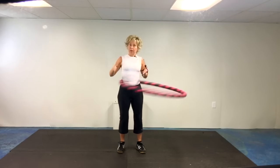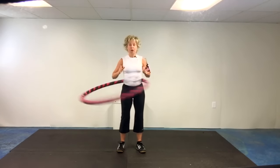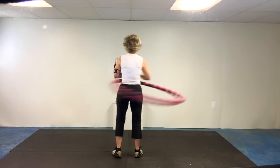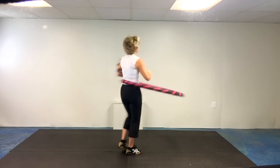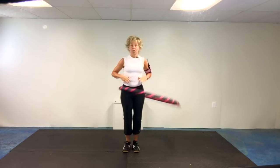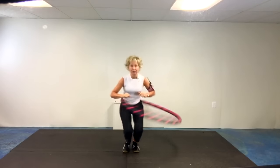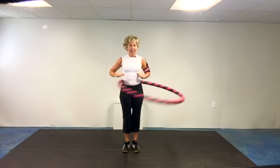Remember, there's a learning curve — it's all timing. So once you've got that timing down, you'll be able to move all over the floor. And then just a basic back view, so you can see it's actually a front-to-back movement. Now if you're beginning and you started like me, this hoop doesn't stay up like this at the beginning — it actually starts to fall. So you have to be able to get under it and push it back up. We call that a drop and pop. So let that hoop go, pop down, and catch it with that hip and make it go back up. Give it a try — it's not that difficult.